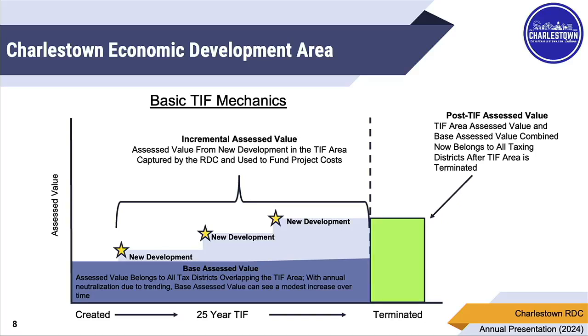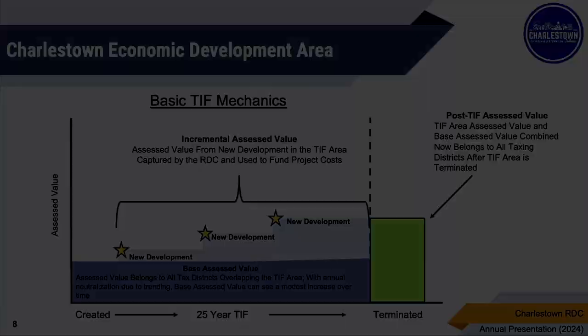The reason that we keep this in there is to show you that a lot of these projects, and I'll use Forest Edge and Shadow Lake, some of the ones we're doing right now, if not for the city's investment in those projects, they wouldn't have happened, or it's very unlikely they would happen in the way they're happening now. So if you make that investment, the base assessed value stays the same and passes through, but if not for that investment, you would not see that incremental assessed value increase. If the commission hadn't invested $4.5 million into new roadway and infrastructure for Shadow Lake, you wouldn't see the new development that's happening out there. And so that's what's causing the increased assessed value, or should. You can go ahead, Charles.